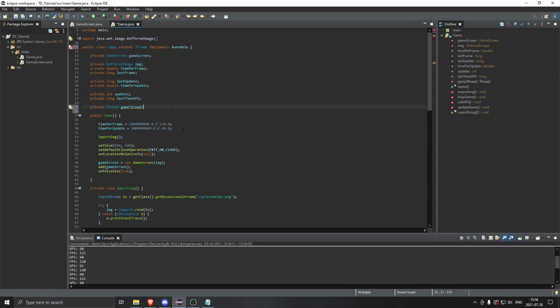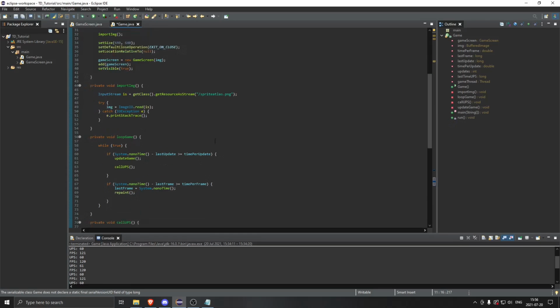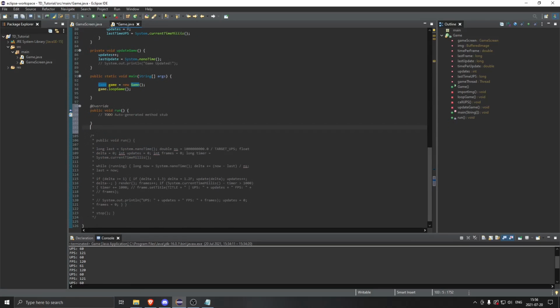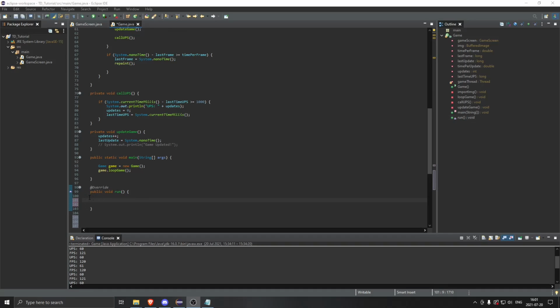And it's currently in red because we implemented Runnable, but we have not added the run method. In here we code whatever task we want to be run in the thread. So this is the section where we put the code for what the thread is supposed to do.